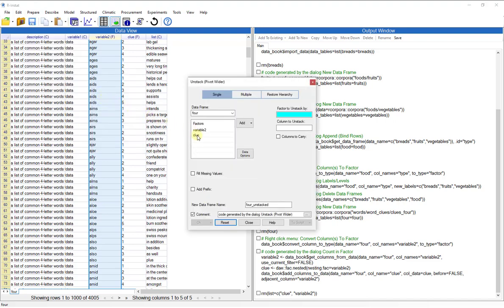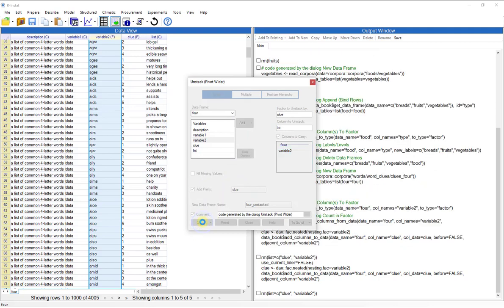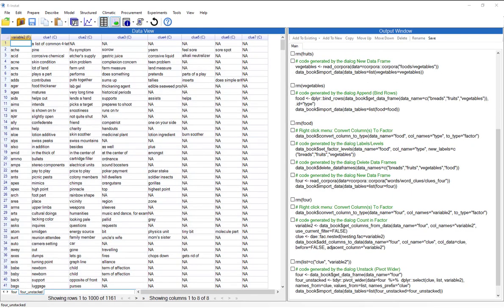Use the clue variable for unstacking. Unstack the list column and carry with it variable 2. Add the prefix clue. This is sometimes called pivot wider, though we still like the idea of unstacking.